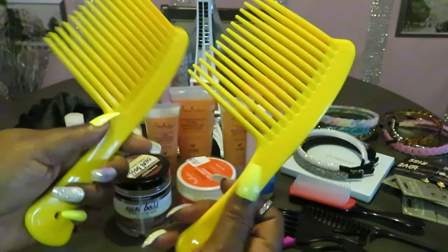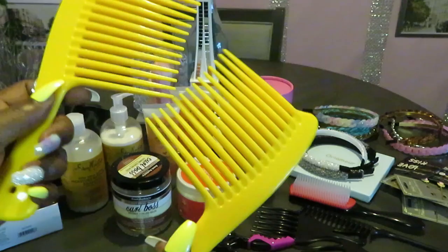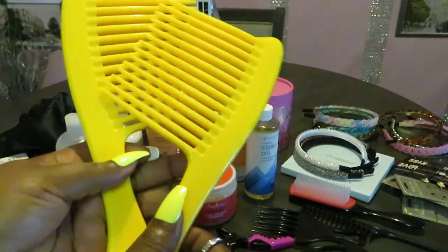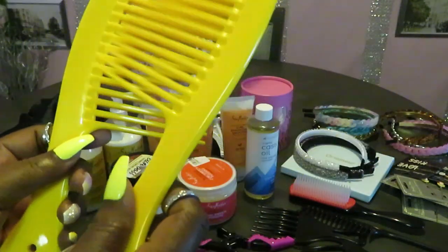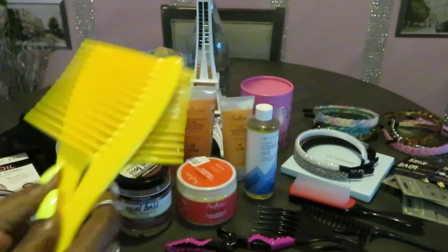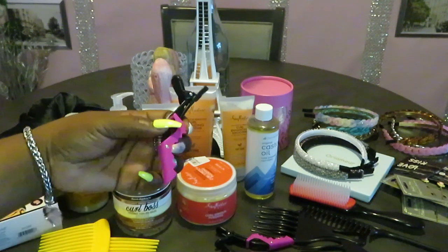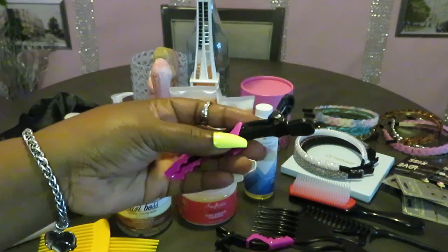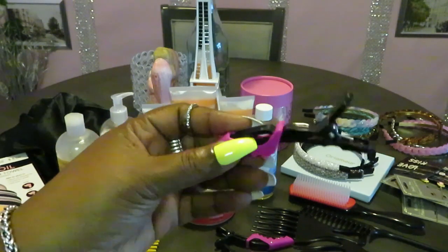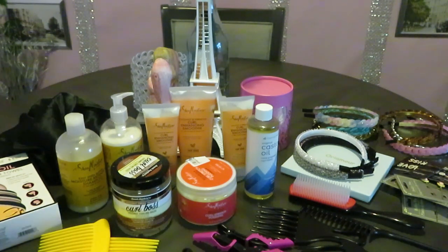Over here I have combs specially designed for natural hair — curly kinky hair. These special combs help detangle and I got two for one, because you know me, I like saving my coins. They're really cute combs — must-have detangler combs. And I also have hair clips, because with natural hair it's all puffy and I need to hold sections to the side when working on one area.